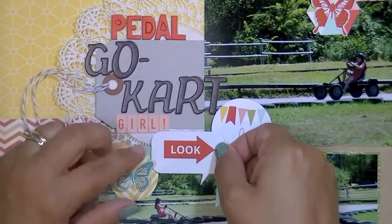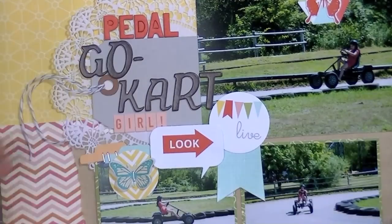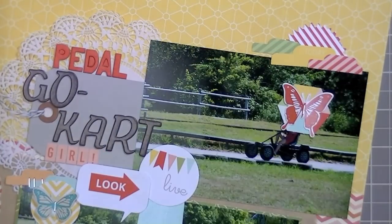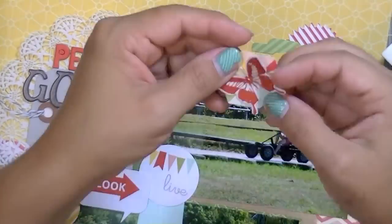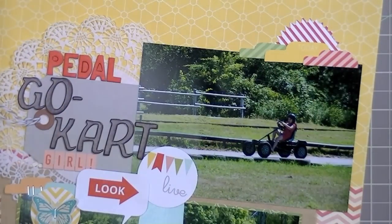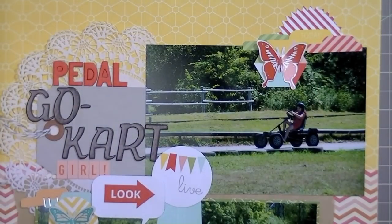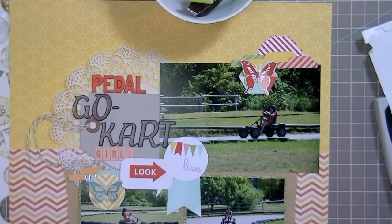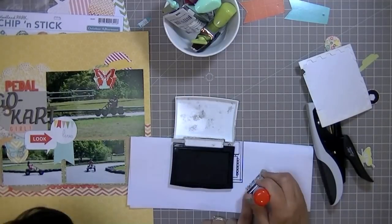So I did pop dot the look speech bubble and the live circle. That cute little banner on the top of it is also from the kit, and the blue banner that's underneath the live circle is from the Heyday collection. Now, all of these things up in the top corner here that I'm working on right now are all from the kit, all three of those tabs, and also the pinked circle, as well as the hexagon, and the butterfly is from the Heyday collection. So everything except the butterfly in that top corner there is from the Studio Calico kit, the Summer of 69 kit.